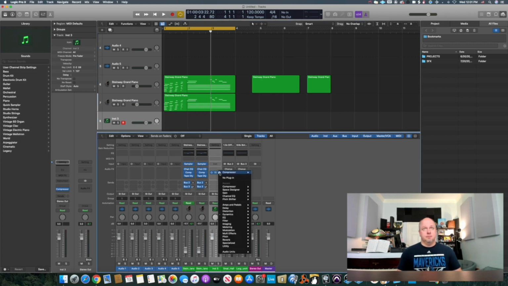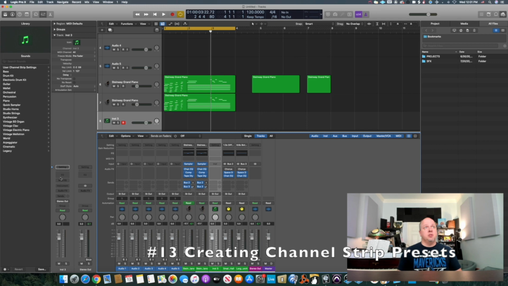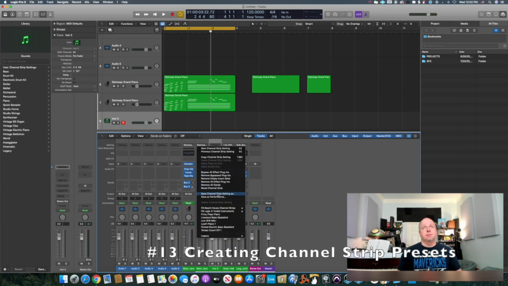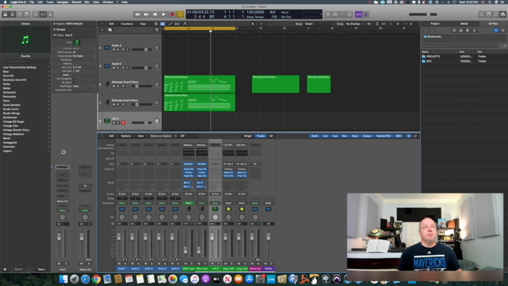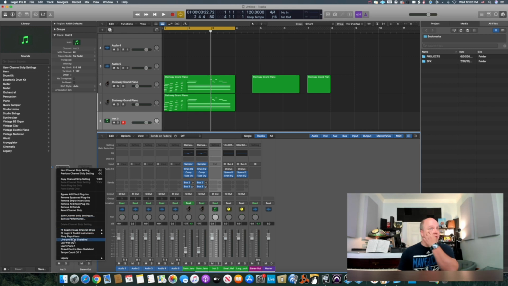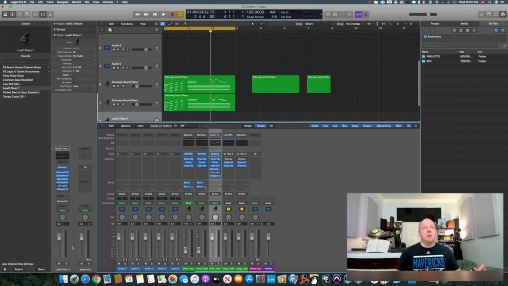Or another way you can do it is you can save as a channel strip, like this. And I've done some of those before where I'll have certain sounds from Skateboard I really like, certain sounds from other things I've just been messing around and I really like that sound. I can load that in and save it. You can use it in other projects.